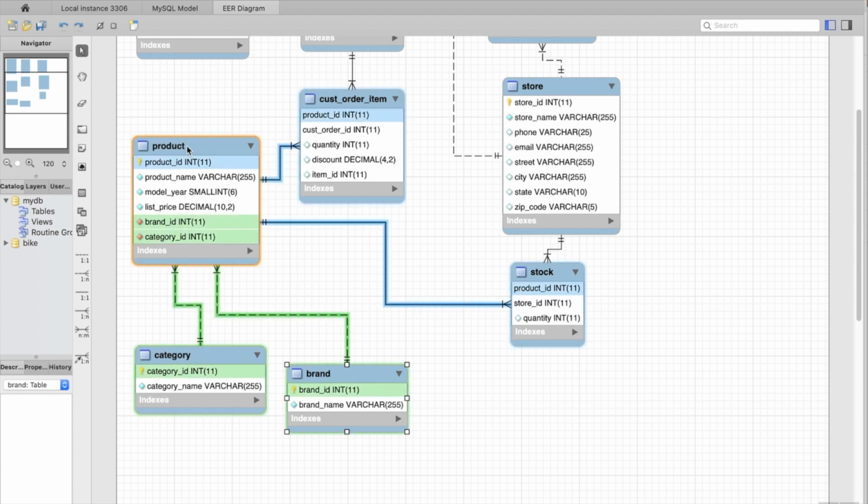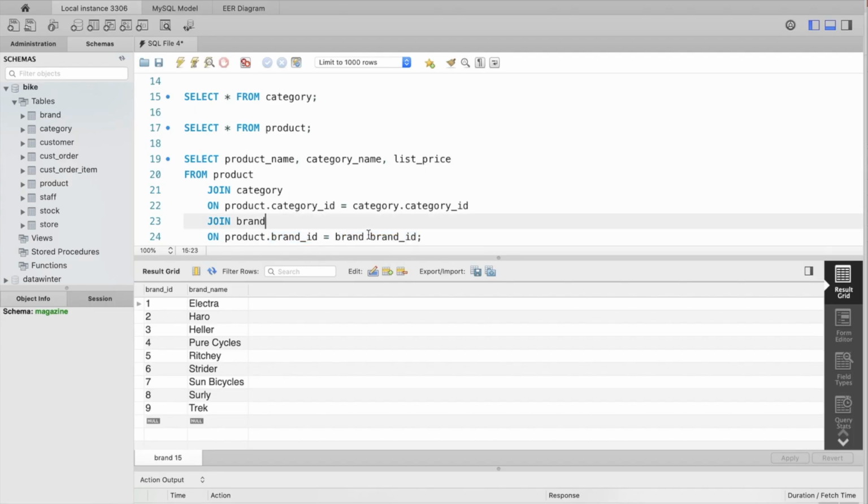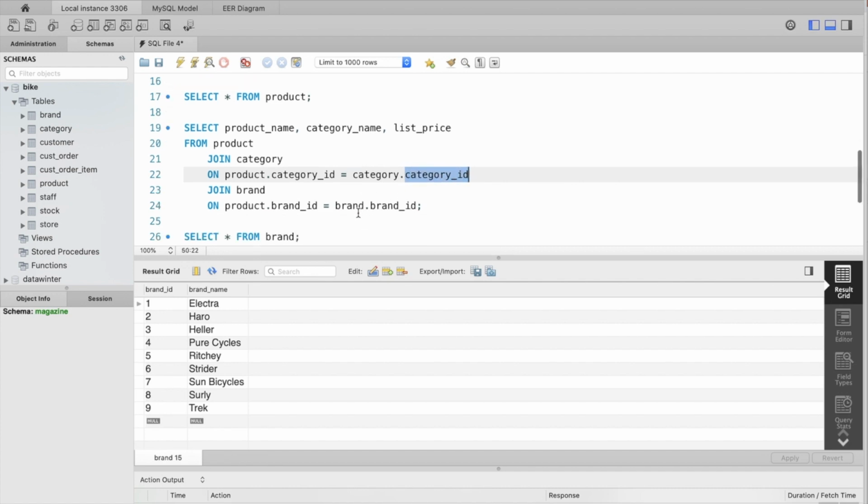And that's how I knew when I was joining the product table to the brand table that the brand ID would be on either side of my equal sign. Same thing with the category. I looked between these two tables and said, okay, category ID is the key that relates those two tables together, and that's why I used that one. So that's how I'm understanding what is going to go after the table qualifiers between the equal sign. These will always be the same primary and foreign key that relate on there.